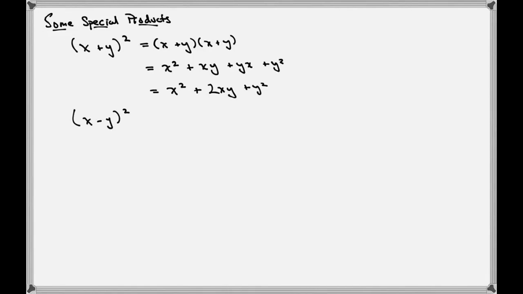Similarly, if you were to do a difference and then square that, you would get x squared. The only thing that's going to change now is that instead of having pluses here, when you do the outer and inner terms, you'll get minus xy, so you'll get minus 2xy. When you do the last two terms, because both of them have the minus in there, it will still be plus y squared.